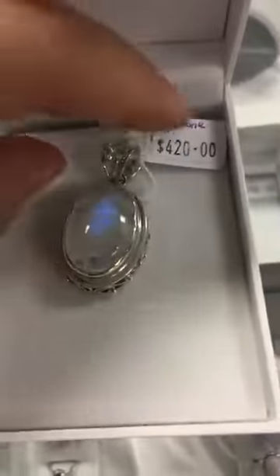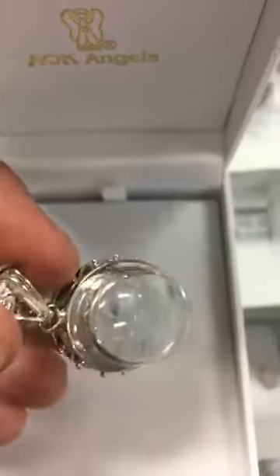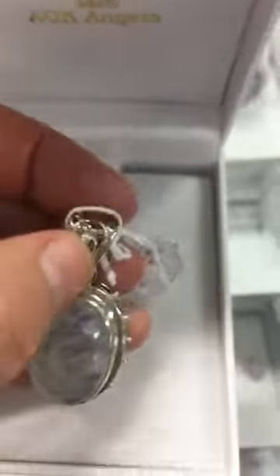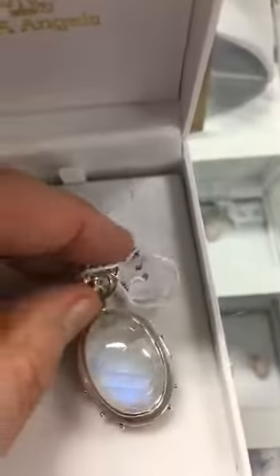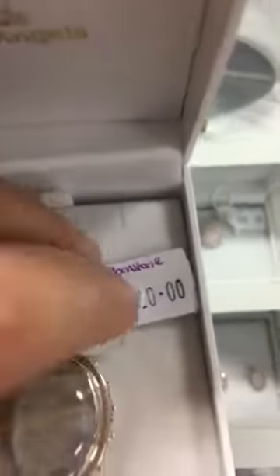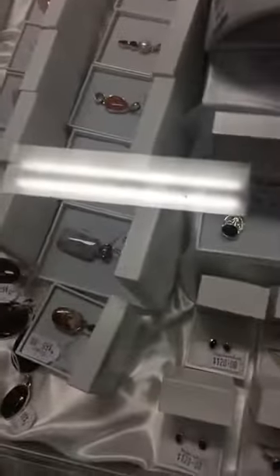The moonstone is stunning. Now let's have a look at this pendant — oh my god, I've absolutely fallen in love with this pendant. It is an investment but it is absolutely beautiful. Have a look at the silver work on it — it's all handcrafted, the highest quality sterling silver you can get. This piece would be yours, and there won't be 10 of them because they're handcrafted.